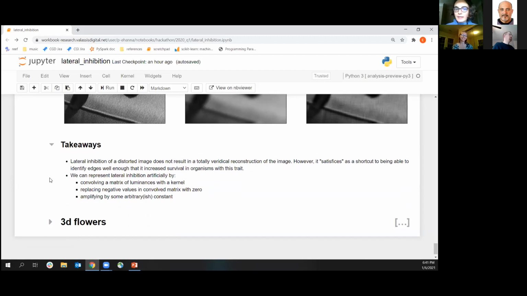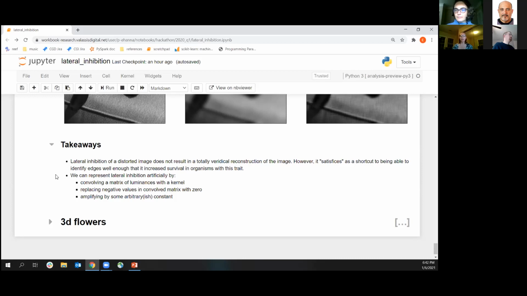There is one question in the chat now about whether lateral inhibition is similar to unsharp masking. I'm not specifically familiar with unsharp masking, but I wouldn't be surprised. There's a lot of image processing stuff that we do that involves convolution on a kernel like this. And I remember seeing something extremely close to the lateral inhibition kernel that I came up with here being labeled as edge detection. With that, they did the amplification as well as the inhibition in one step. It's a 3x3 matrix of -1 with an 8 in the middle.